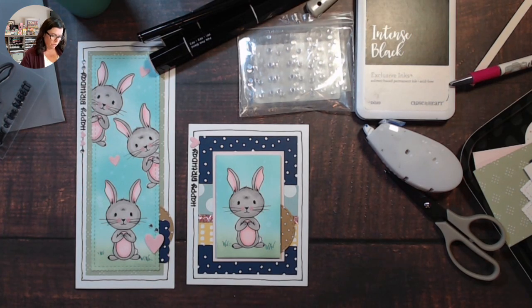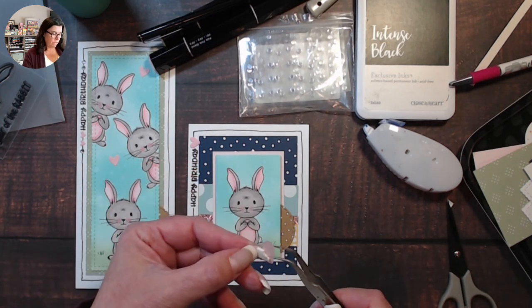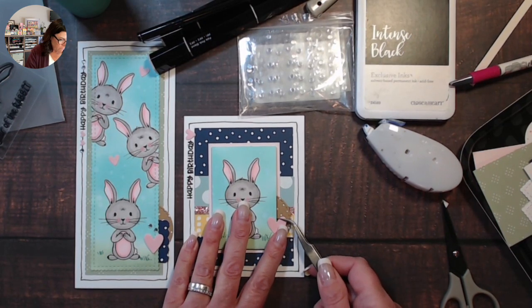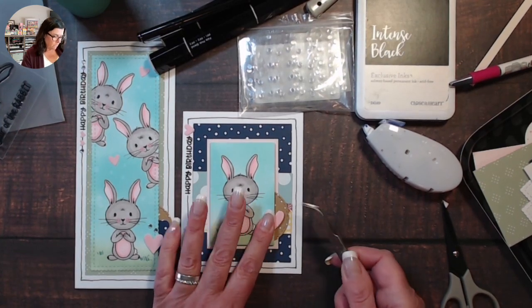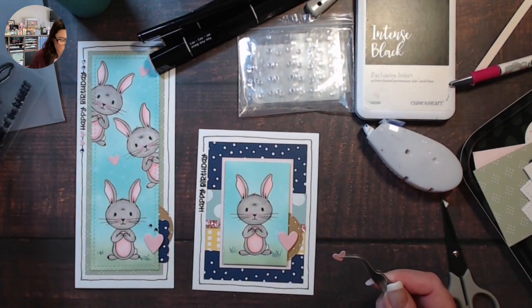So I have too much foam tape here because I want to be able to kind of tuck it. So I'm just going to take some of this off. So you can see I just have it on half the heart now. And now I can tuck it over top like this, because it'll be level. There we go, like that. And I'm going to add this one up here. I'll probably just use a glue dot because that's nice and easy.